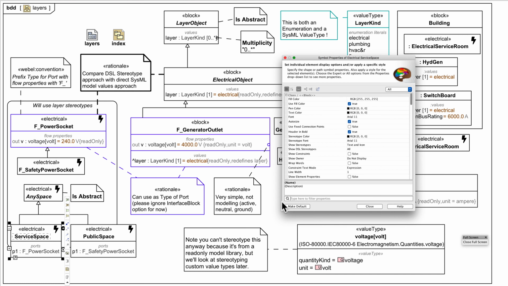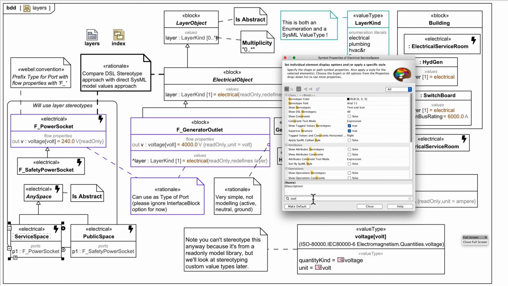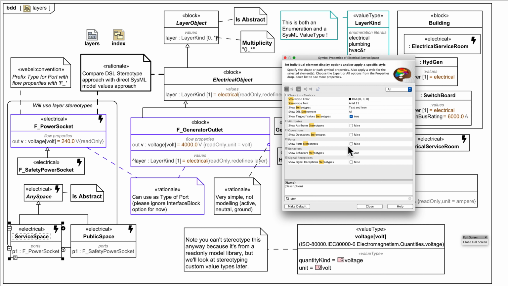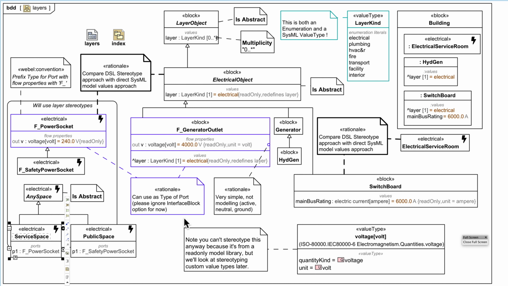And this guy as well. All right, that's because the stereotype is applied to the type of the port, not the port itself, where the port is a property, special kind of property.